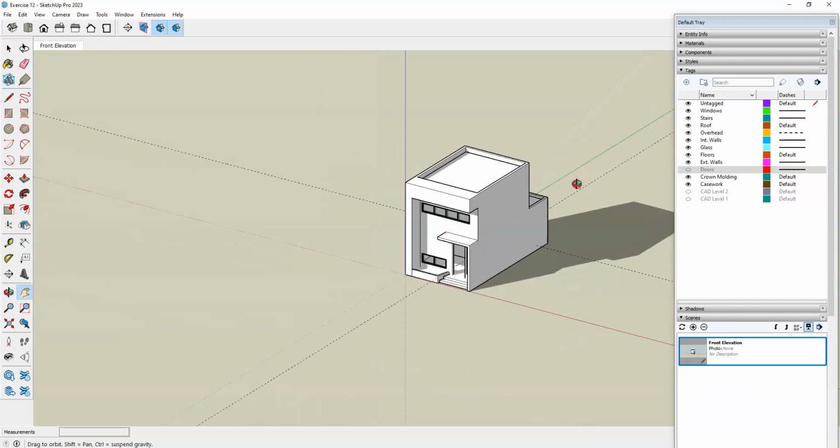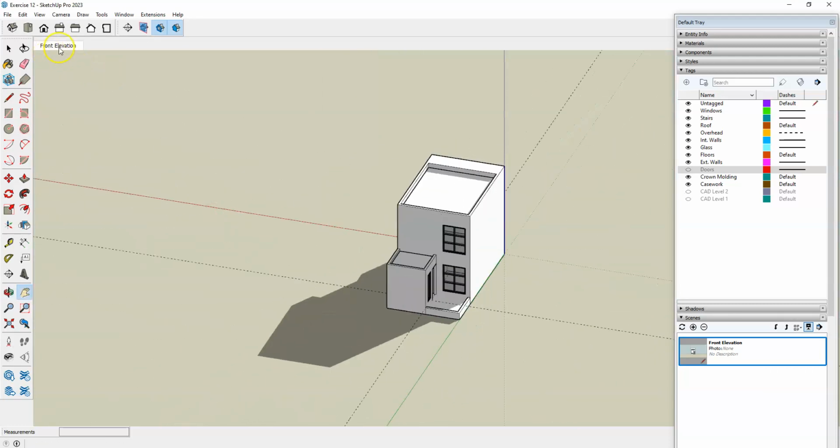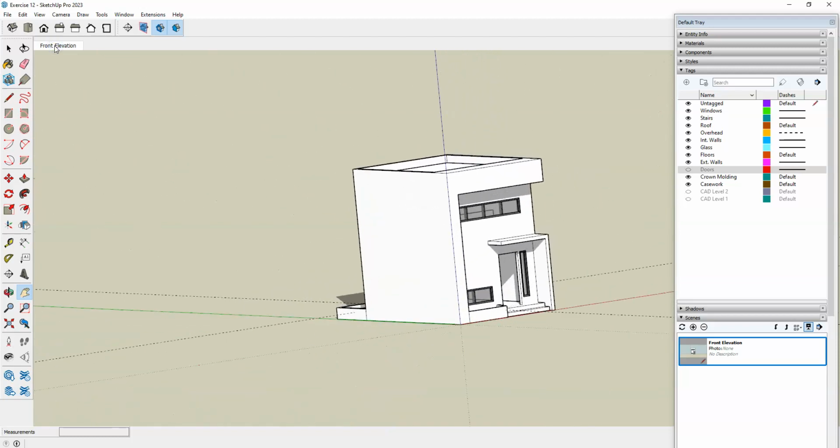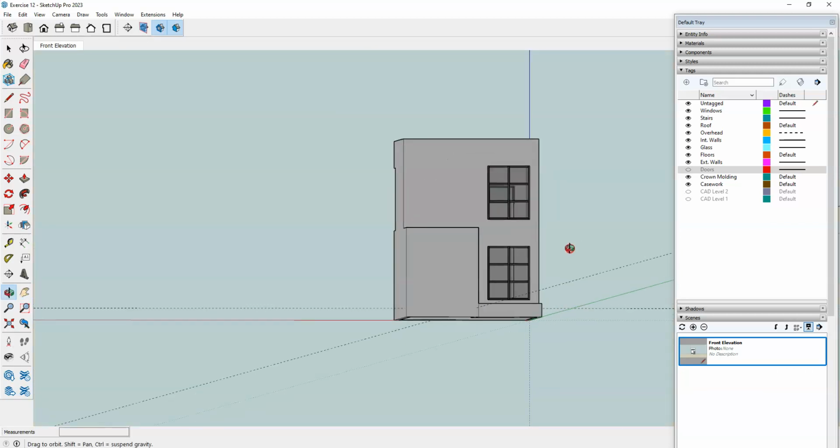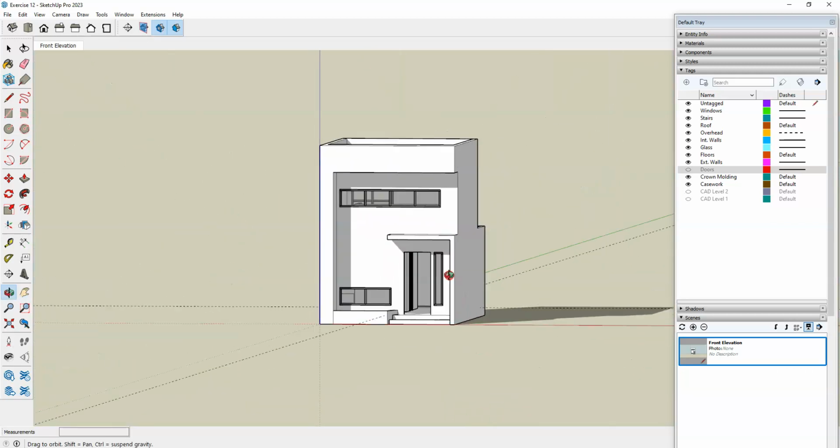And so now if I move away from that, click back on this tab to my front elevation, it'll stay there with those properties that I just set for it. So that's one part of your assignment, to have 4 elevations of your tiny house. So you'll do that same process, front, sides, and back.